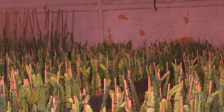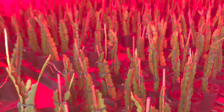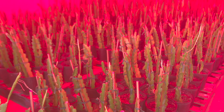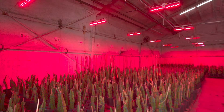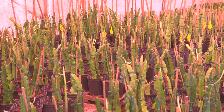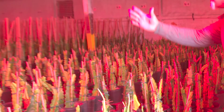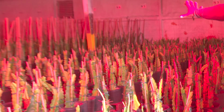I've heard that red light helps roots pop out faster, but until you see it you don't know what's true. This is a bare example — you can walk around the section where I have the red lights and they're growing faster and getting thicker than the ones that I don't have lights on. The ones getting just a little bit of light are okay, but if you go deeper where they don't get much light at all, you can really see the difference.